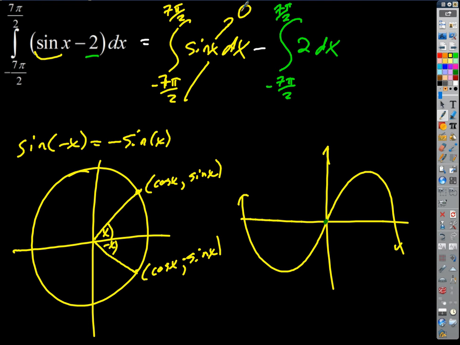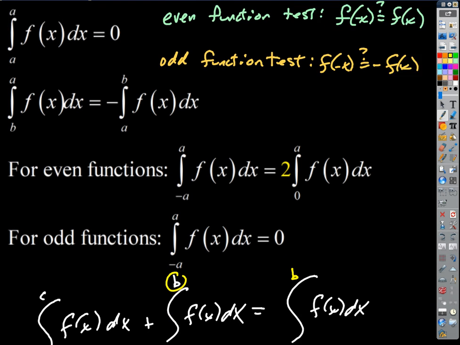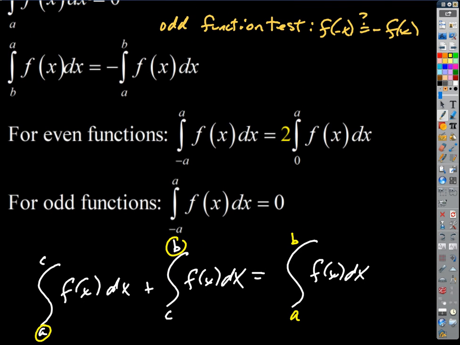What about 2? It's just a constant. Okay, but is it even or odd? Number. Doesn't matter that it's an even number. What matters though, where we get the word even and odd, it just kind of stuck, but even and odd refers to polynomials and power functions. So if you're looking at a power function or a polynomial that has only even powers of x, it's guaranteed to be even. If it has only odd powers of x, it's guaranteed to be odd.